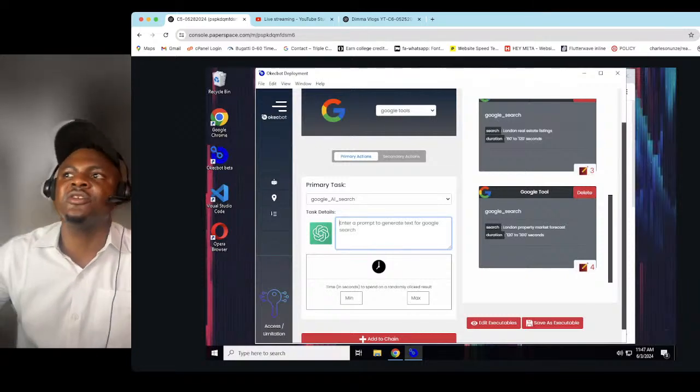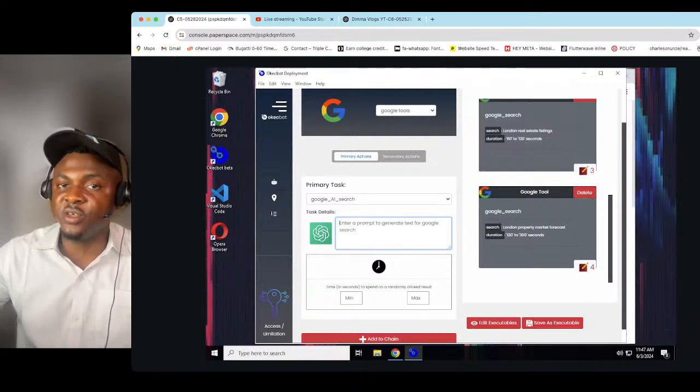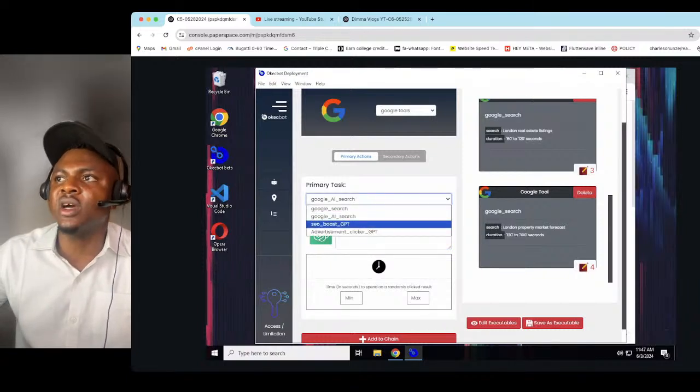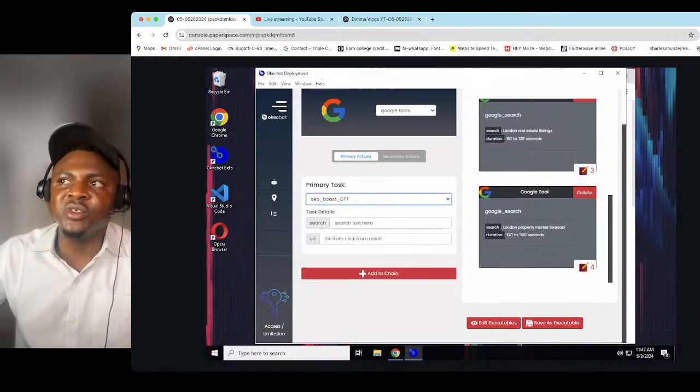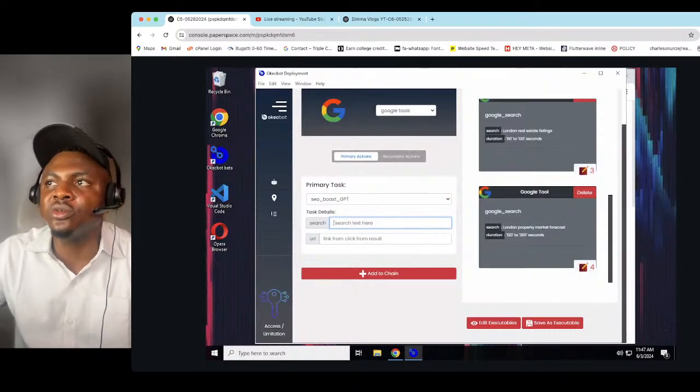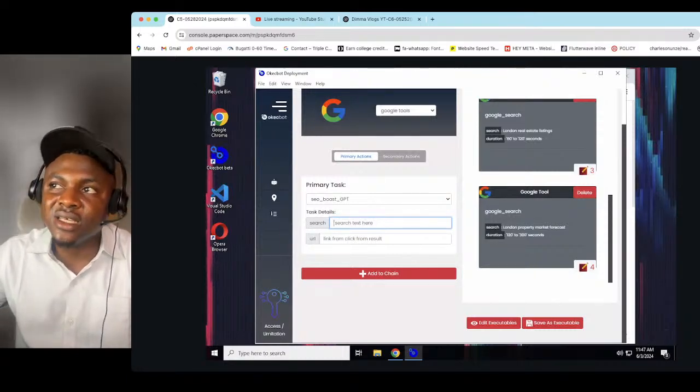So this normal version doesn't do it. But the GPT version of OkecBot, you can use AI to search for things. You can even do SEO boosts. So this means you can put in your website, say search for something on Google, and then when you search for something on Google, you can now put in the link to what you want it to click on.